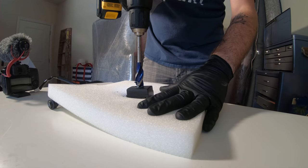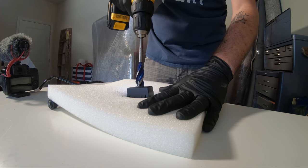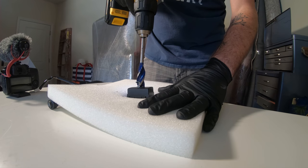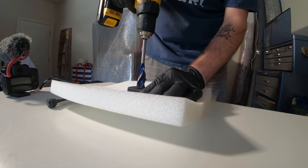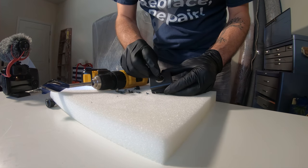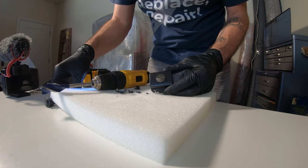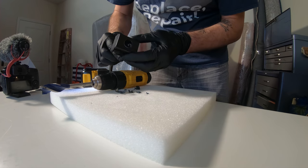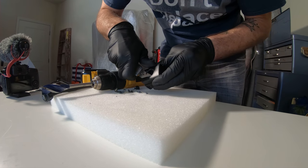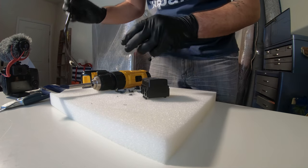By the way, you really should have this in a vise. I'm being a little irresponsible here, but I don't have a vise, so I have to do it this way. All right, so I'm just going to take a blade, just clean up those edges. Let's see if this fits. Yeah, it looks like it's going to fit. That's pretty exciting. All right, that looks pretty good.